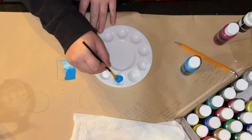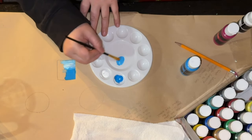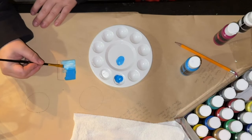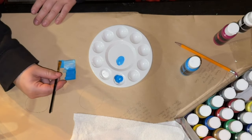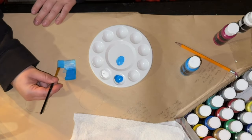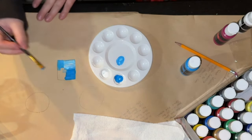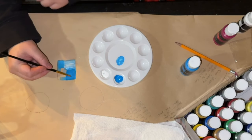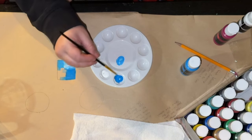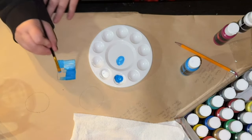And I'll kind of show you the difference. So then if you had your paint here and you pre-mixed it, you would already have a color established. So versus just mixing it on there. But this really gives you the ability to come right up to that edge. And acrylic paint dries really fast. So as you can see, like the paint we did earlier, seconds ago, is actually already drying on there.